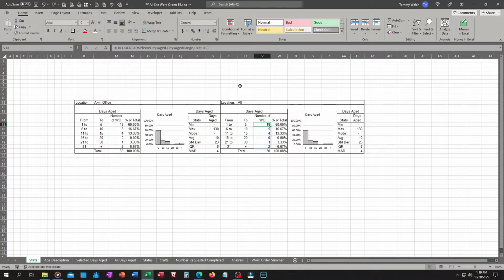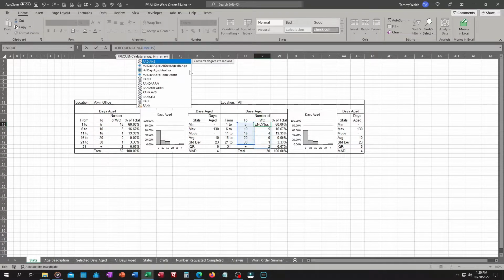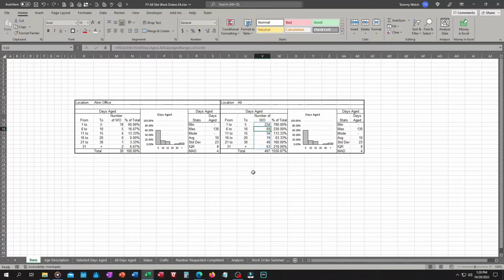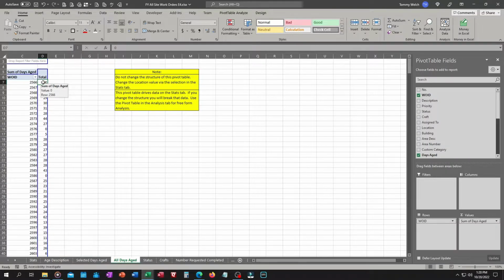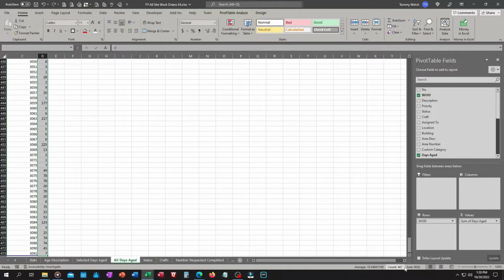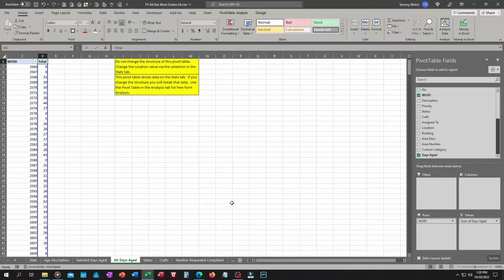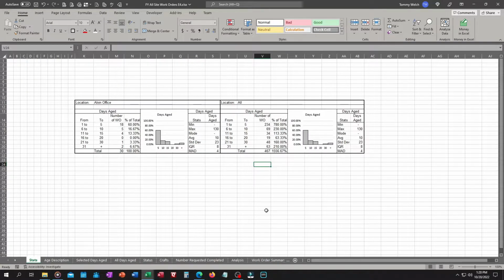Now we need to change our formula here though. So it is referencing our bins here, but we need to change this from the selected to our all. So 467 is the count when we come over here, or is this the sum? When we come over here, the count is 467. So we know that that formula is working appropriately.